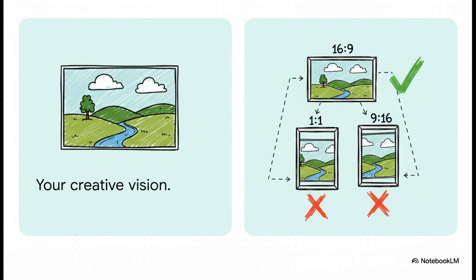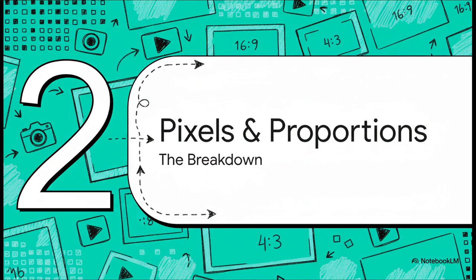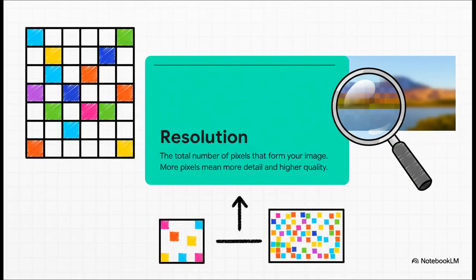Okay, here's a great way to think about it. Imagine you've painted this amazing, beautiful picture, but each social media platform gives you a totally different shaped window to show it off. A super wide landscape painting is going to look terrible in a tall, skinny window frame, right? You literally have to create for that specific window. So, to get a handle on all this, we really need to nail down two key terms. These are the absolute foundation of all digital video: resolution and aspect ratio. Let's break them down.